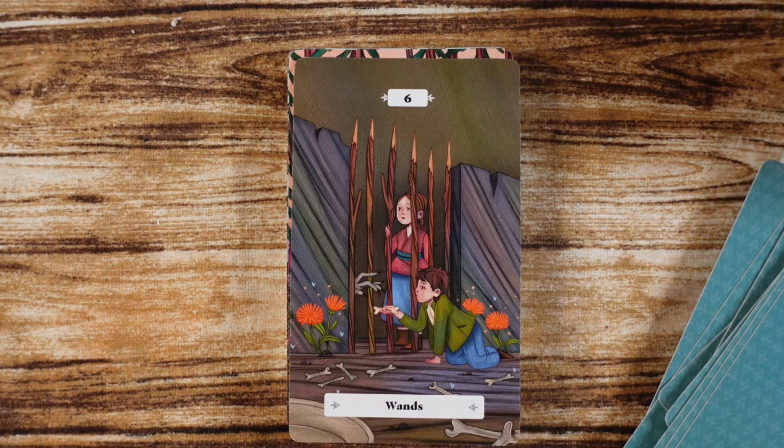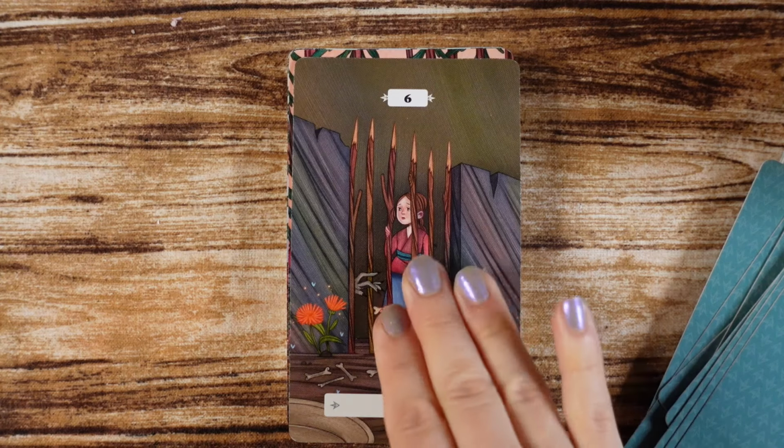Six. Hansel makes the right move and is about to break free. Stay focused and respond quickly. I feel like, I don't know, again, I say this a lot, literally knowing nothing, but I almost wonder if this is taking more of a numerological lean.